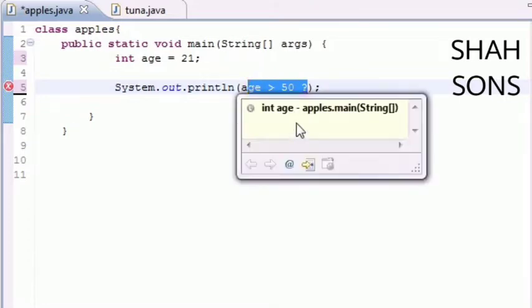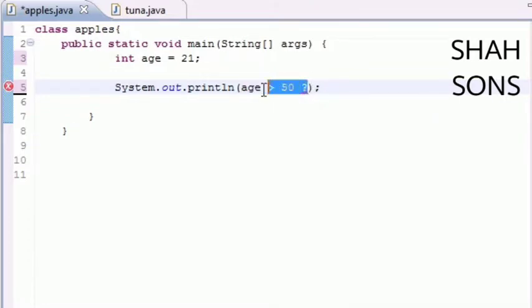Well, now you have to give it two options. If this is true, it's going to execute the first option. If it's false, it's going to execute the second option. So since this is already in a print statement, all we have to do is add strings of text. So if it's greater than 50, put "you are old". And how you separate the true from the false, you add a colon, not a semicolon. That's a regular colon. And if it's false, let's put "you are young".